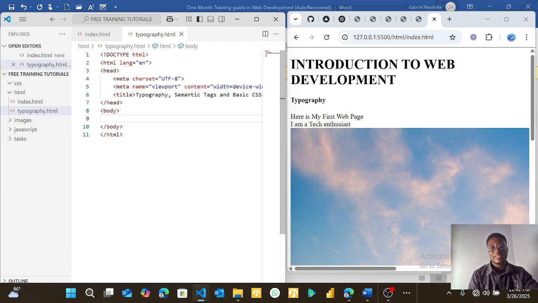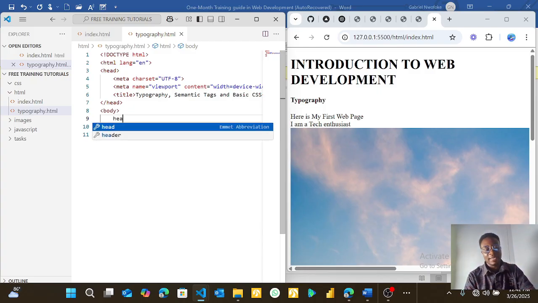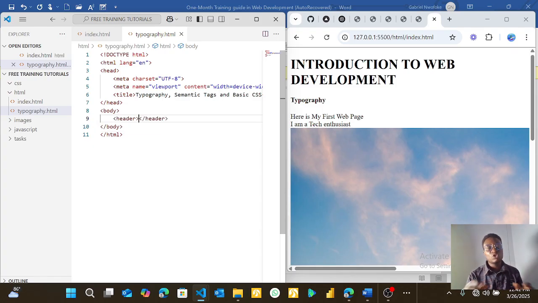And also user experience, as well as search engine optimization. So when you use semantic tags, an example of these semantic tags is header. When you use header in the HTML file, it is expected to represent the header part, as the name implies. It denotes the content.